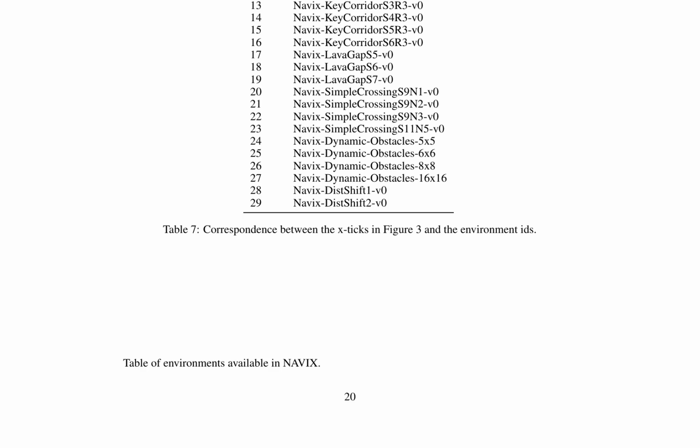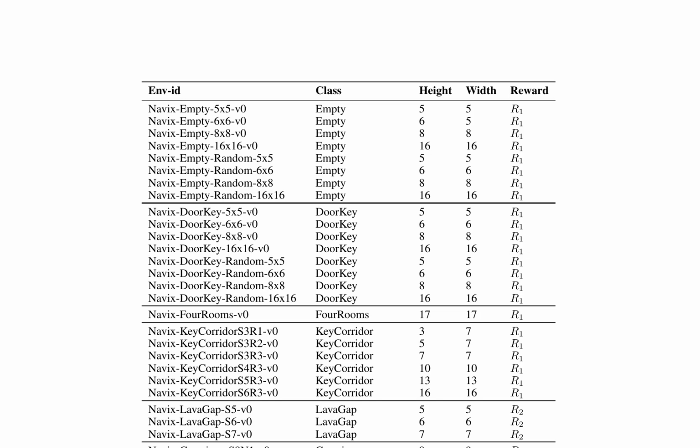The environments listed in Table 7 are used in the ablation study presented in Figure 8. By providing this table, the authors facilitate reproducibility and enable researchers to easily identify and select environments for their experiments. Overall, the code snippet, figure, and table demonstrate the flexibility and customizability of NAVIX, as well as its ability to accelerate research in the field of reinforcement learning. The research paper presents a comprehensive list of environments available in the NAVIX platform, a suite of navigation tasks designed to evaluate the performance of reinforcement learning algorithms.